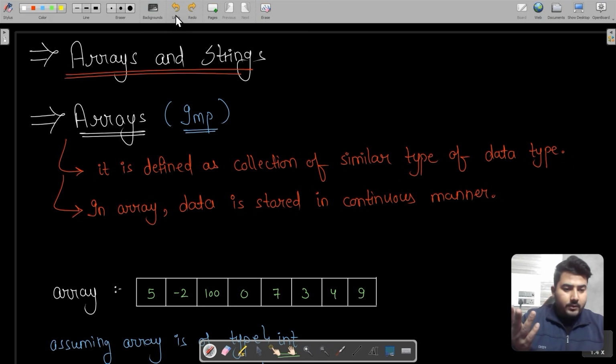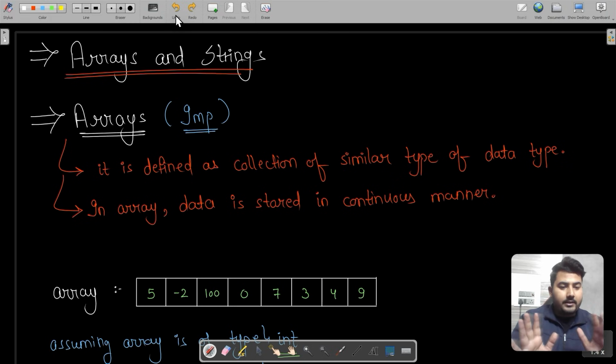That means if you have the location of the first element, you can easily access the consecutive elements as well, because you are totally aware that if I have the location of the first element, I will have the location of all the other elements, because they are all in continuous manner itself.